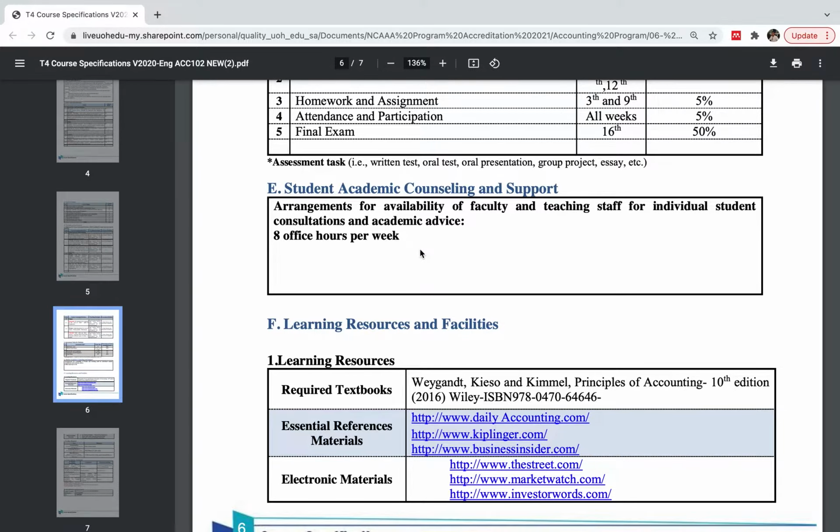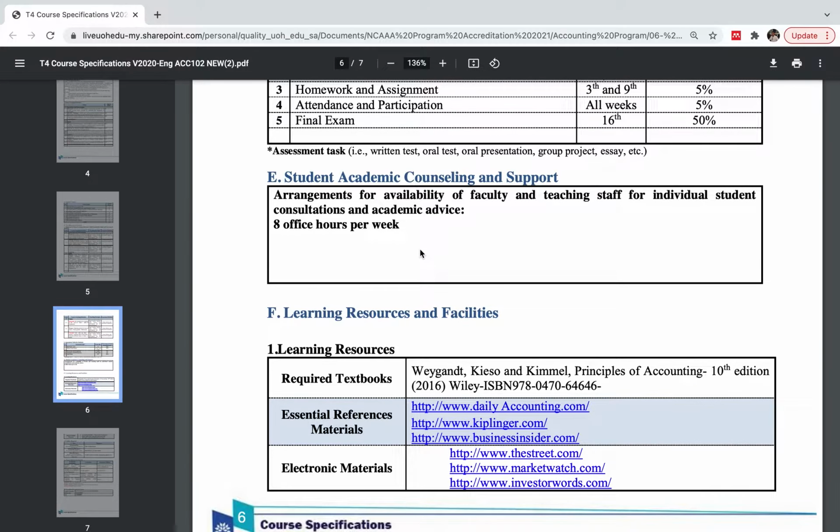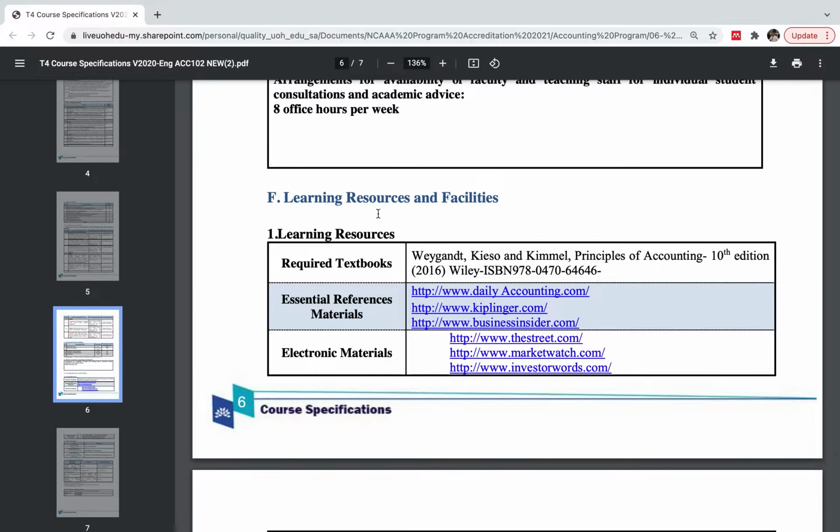Then after that, we have the student academic counseling and support. The instructors can take many parts of this from the program specification, so the courses would have the same academic counseling and academic support for students. The courses will almost have the same paragraph here. Then we have the learning resources and facilities.